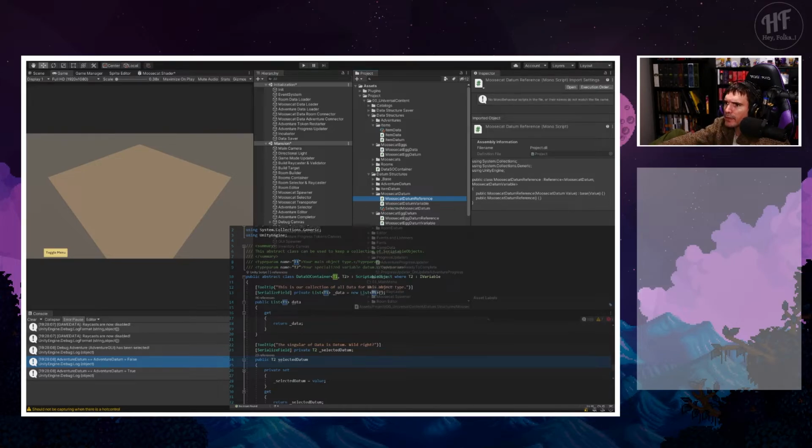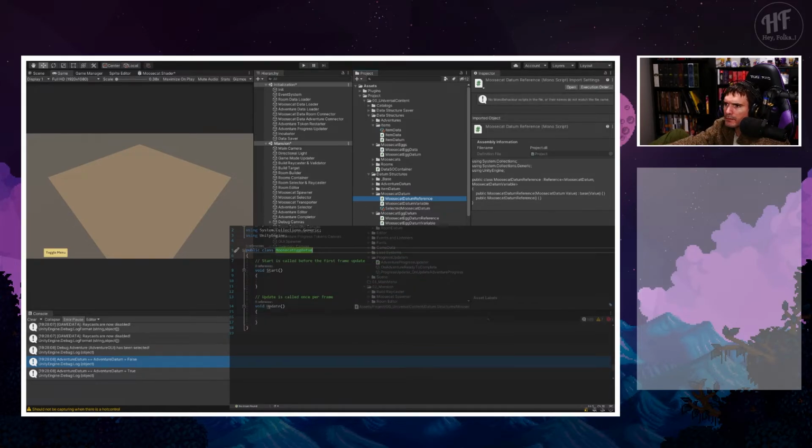So we go back to our egg data. We'll also need an egg catalog in order to find the stuff. Also, while we're at it, I believe we established that protected works.